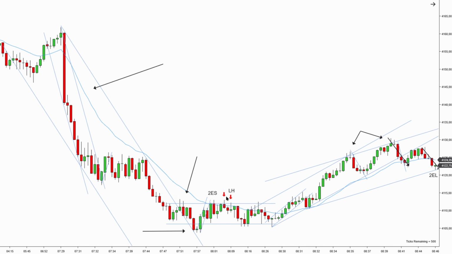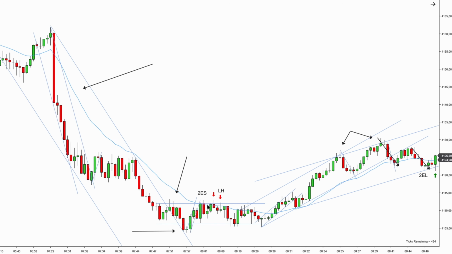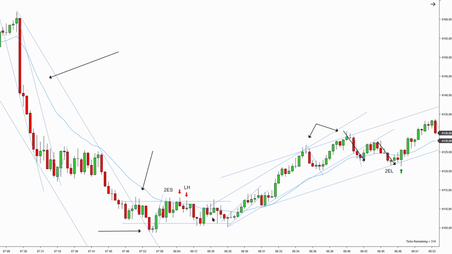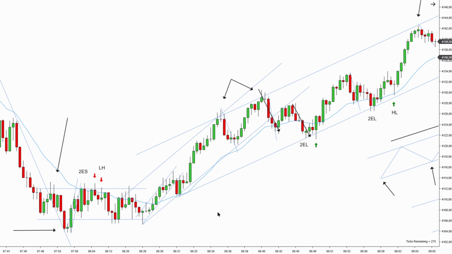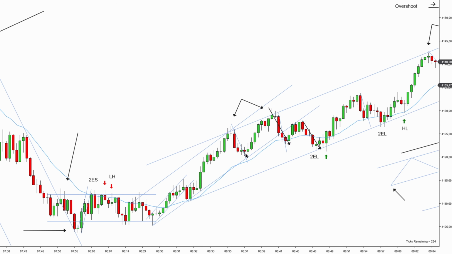So this is technically the continuation of the second entry short. And then we have the lower high, the true lower high, because this high is lower than the prior bar. But you guys can see the EMA keeps holding prices, and from this point on, bias is strongly bearish and we can now resume the sells. Even though you have a new low, you don't want to take the second entry short just yet. Now after that, the market went into consolidation, a smaller trading range, and we strongly reversed higher. So once you have a new low and you're strongly pushing above the EMA, I need to adapt to structure.